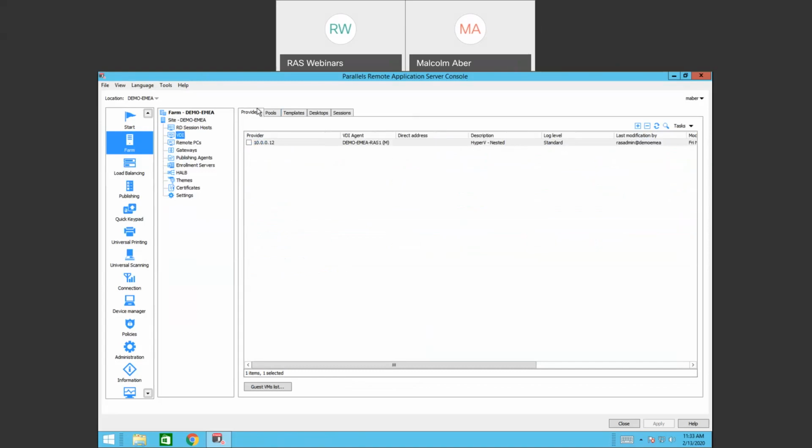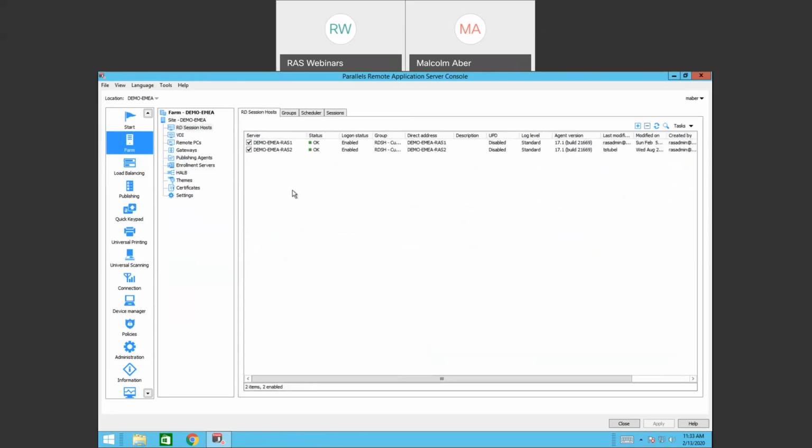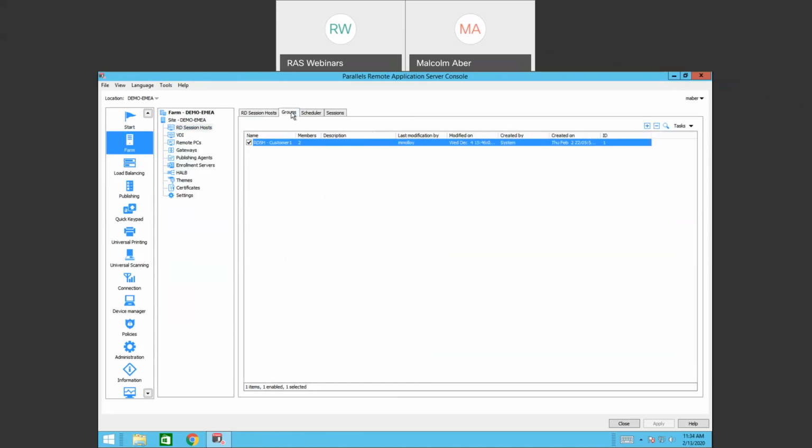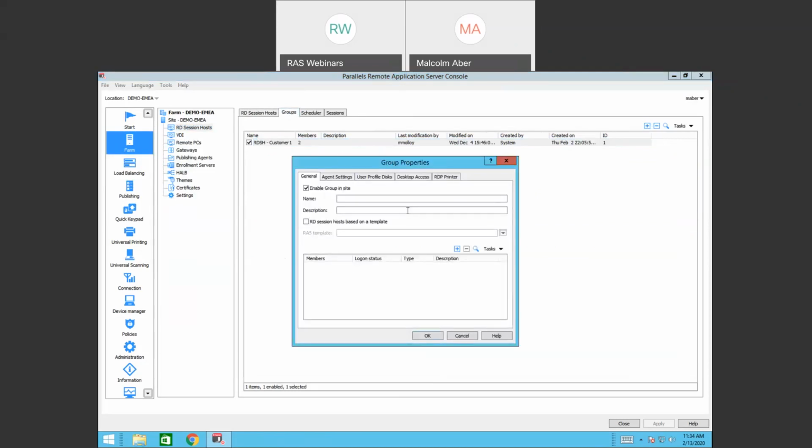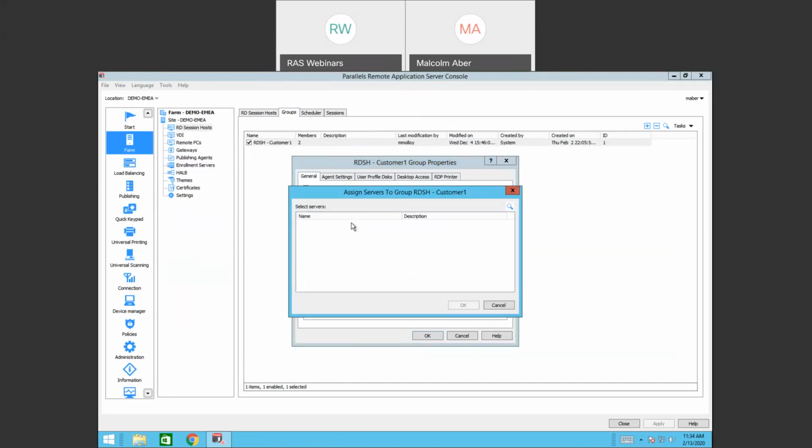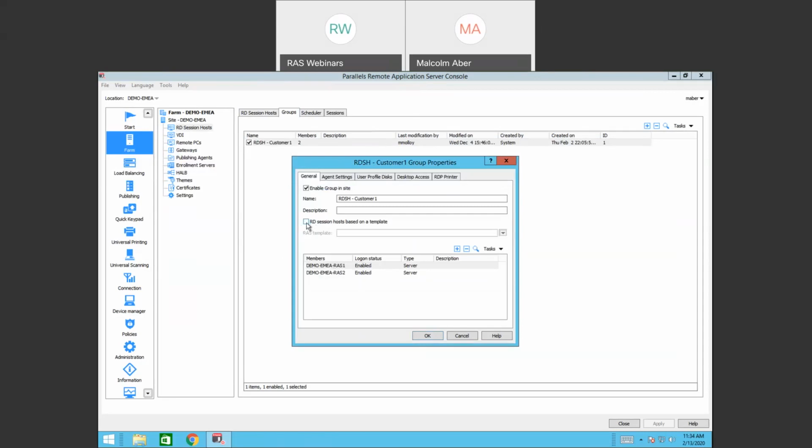VDI, let me actually show you before VDI, RDSH. So RDSH, of course, are the servers which allow you to publish applications and sessions. In here, you will have a list of all your hosts. What you can do from here is put them in a group, right? So you can create a group over here, or else you can add more terminal servers to the group simply by double clicking on that group, clicking the plus icon over here, and it will give you a list of all the terminal servers which are not assigned to any group. In this case, I don't have any because they are both in this group. What I can do is also tick this box, and as you can see, another tab will appear on the very top.